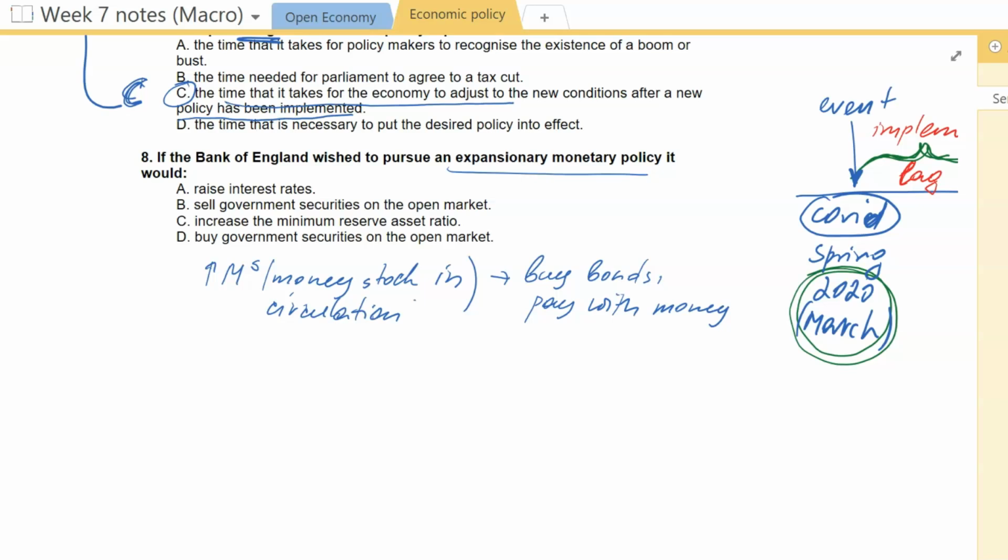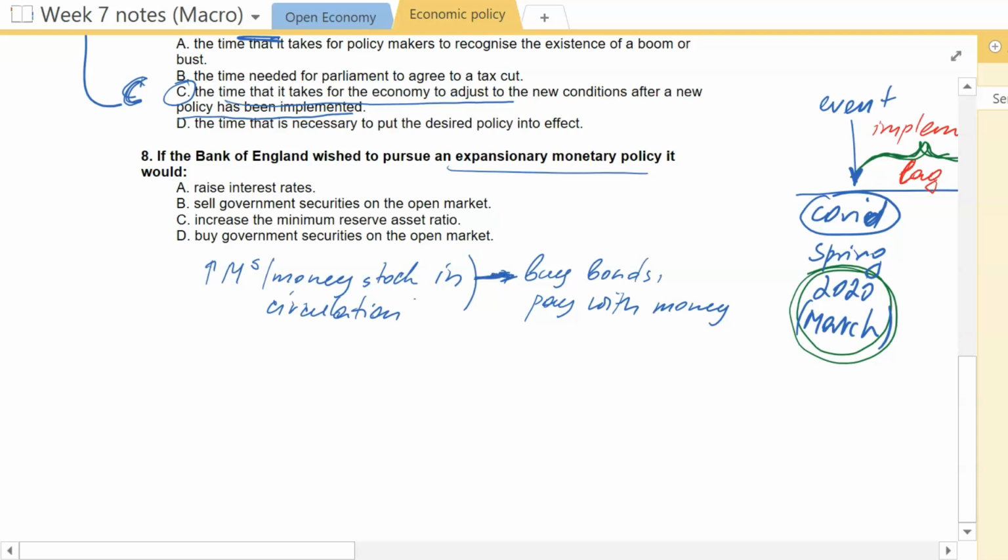And the other way around, when the central bank wants to reduce the amount of liquidity in circulation, it will sell bonds instead. It will sell bonds, commercial banks will purchase them, so the central bank will withdraw liquidity from circulation. It removes money from other entities by selling them bonds, usually government bonds or some other papers, commercial papers, some securities. So generally, expansionary policy implies that government securities or bonds are purchased on the open markets. Usually these are government bonds. Right? They buy bonds, pay with money. That is why this is an expansionary policy.